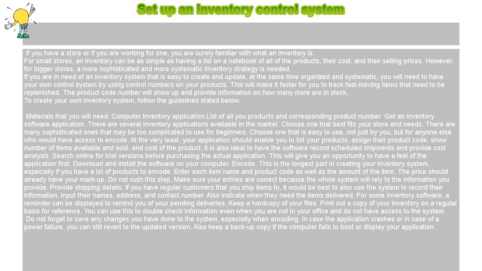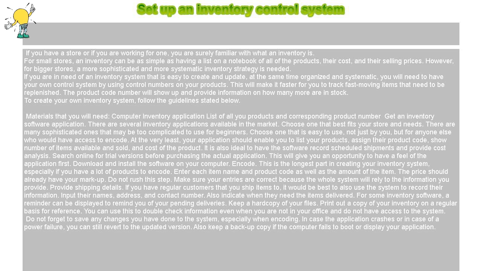Materials that you will need: computer inventory application, list of all your products and corresponding product number. Get an inventory software application. There are several inventory applications available in the market. Choose one that best fits your store and needs. There are many sophisticated ones that may be too complicated to use for beginners.